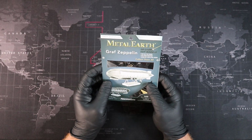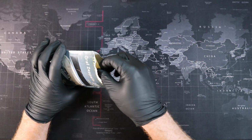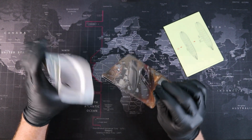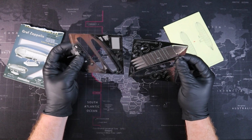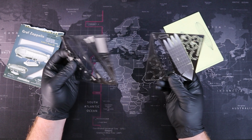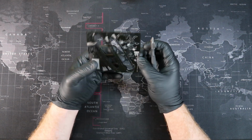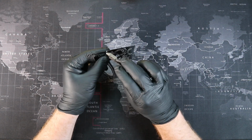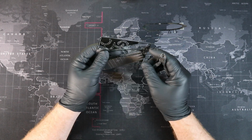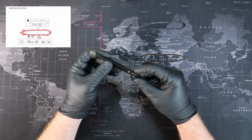All right, let's go ahead and open up our package. We have our instructions, and we have our metal. Two really good looking sheets, and not a whole lot of parts here. I thought there would be a lot more. All right, let's go ahead and get out our first couple of pieces. Okay, and there we have it. All of our pieces needed for that first page, and I have my tweezers here ready to go.